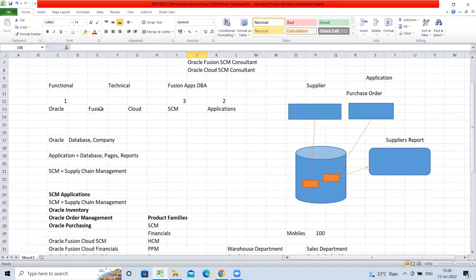In tomorrow's session, we'll talk about the meaning of Fusion and the meaning of Cloud. We have to understand these in more detail. Let's not be in a hurry to go through the instance and so on. Don't worry, everything will be covered. I'll take you through each and everything from scratch level, so it's easy to understand. Whether you are from an EBS background, a technical consultant or DBA, an EBS SCM consultant or other consultant, a fresher, or from other backgrounds, any profile, you will be able to understand. I'll drive you in that way.